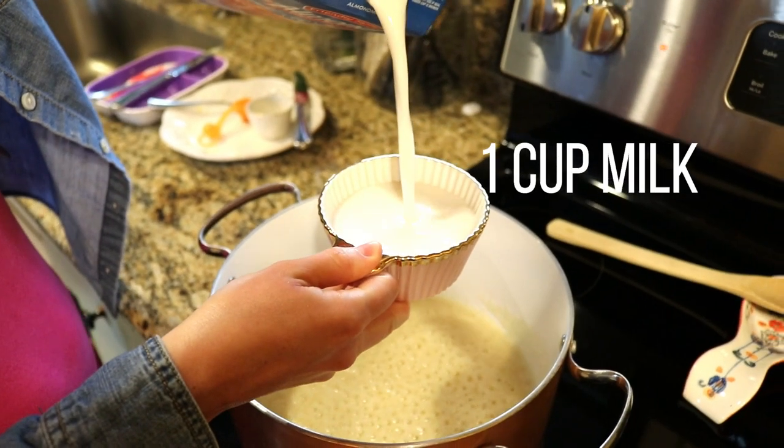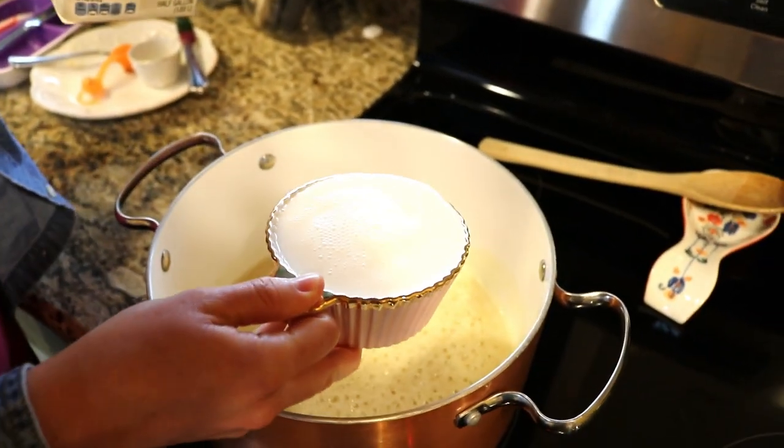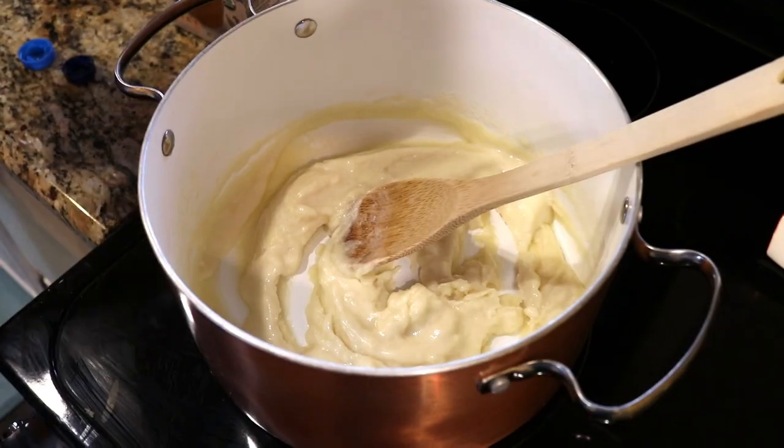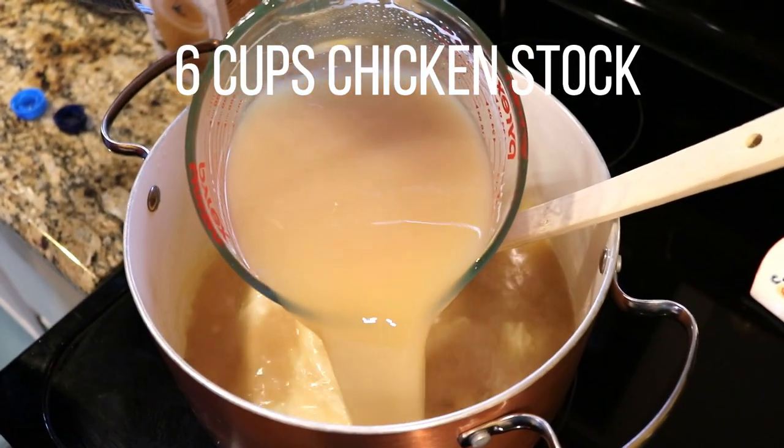And then I added a cup of milk. The recipe calls for warm milk, but I didn't have the patience for that, so I just poured it straight in. And then I added 6 cups of chicken broth.